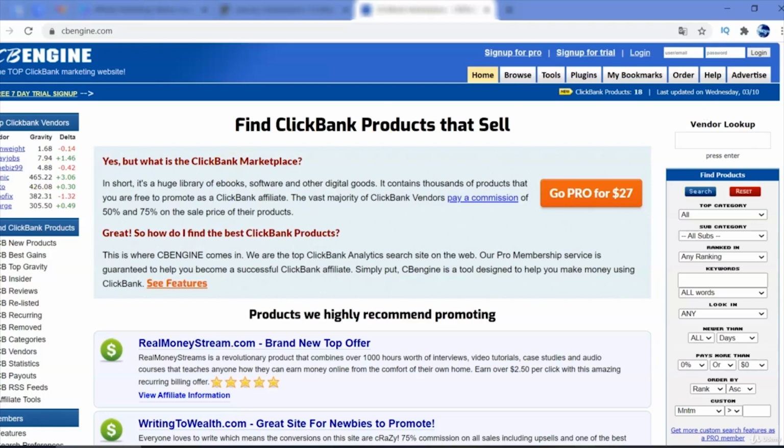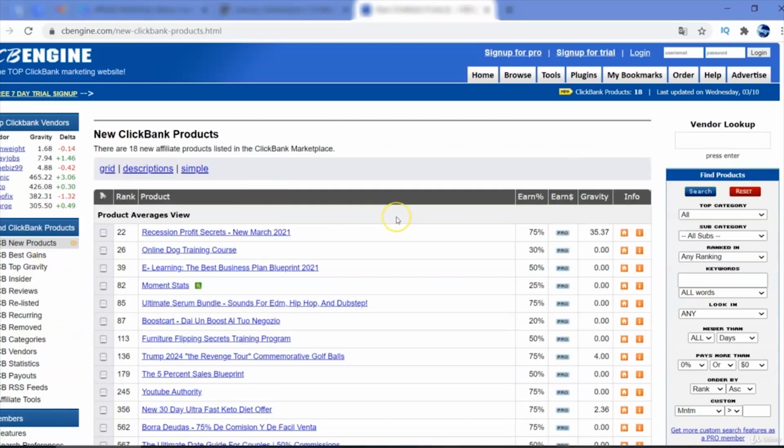If you click on the left-hand side, you will see the filters that you can use. So there are new products, best gains, ClickBank products with top gravity, insider reviews, and so on. If we click on new products, you will see the products that have launched recently. And when it comes to gravity, you will see a lot of those products have 0 gravity.